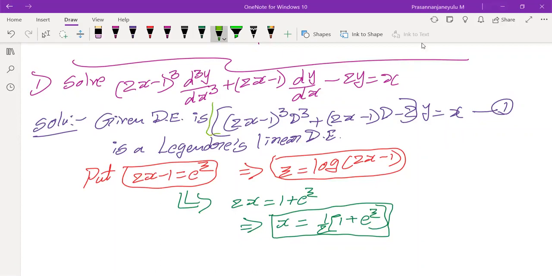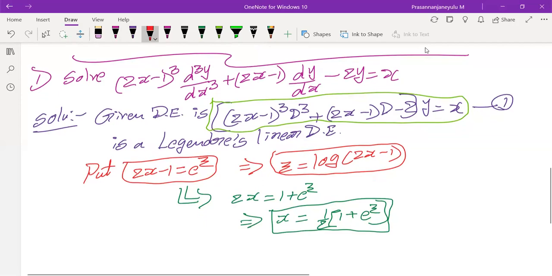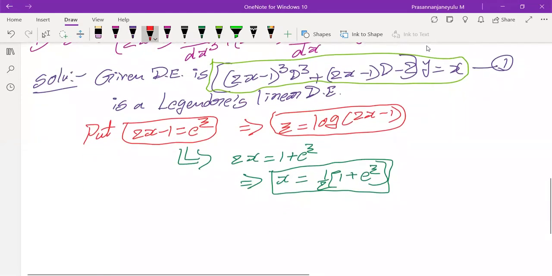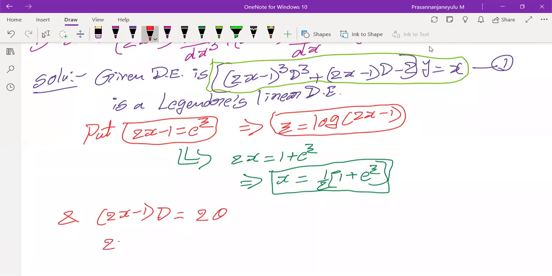Okay. Now going to a few more substitutions. According to the procedure, after we have written these two points, what are the few more things we need to write? x into D equals theta in our Euler-Cauchy method. But here, (2x minus 1) into D equals a theta. What is (ax plus b) into D? In that, a here is 2. So we have to substitute a into theta, nothing but 2 into theta. I hope you are understanding. Any doubts? Then you can unmute and ask immediately.